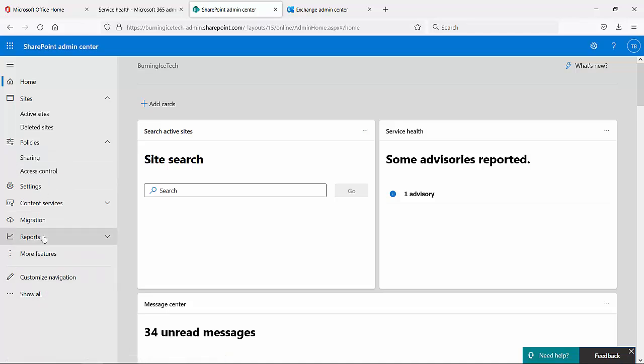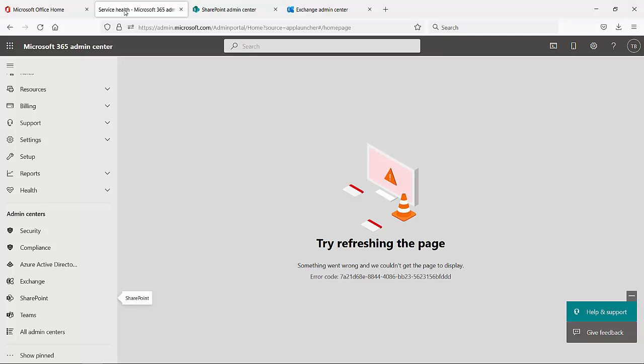Still pretty straightforward. I mean, there is that reports once again. I told you guys you can pull reports on pretty much any admin center. So yeah, when you guys have got time, please go and create yourself a trial, especially if you intend on writing the exam. I really encourage you guys to go and write a trial. For some reason, this thing is bombing out on me right now. Create yourself a trial, and that's probably one of the best ways to learn, is to go and make some of this stuff yourself, deploy it. Just go and try it yourself. I mean, if you break that trial, that's fine. That's great. It's the only way to learn is to go and break stuff.